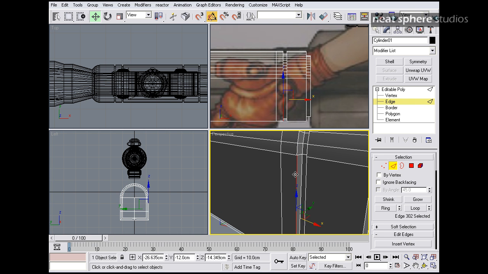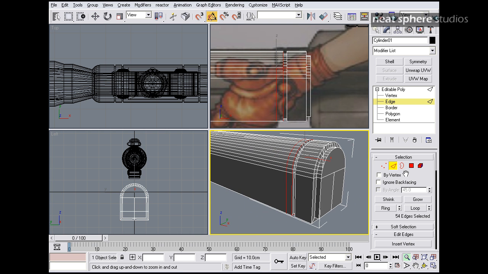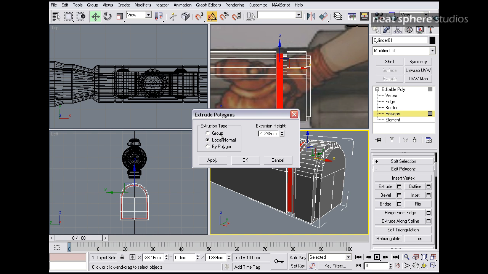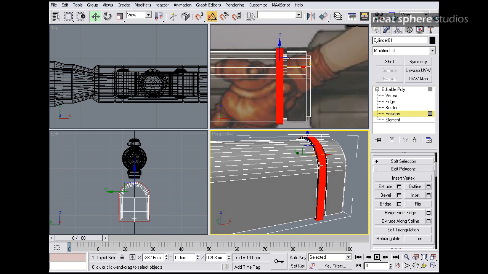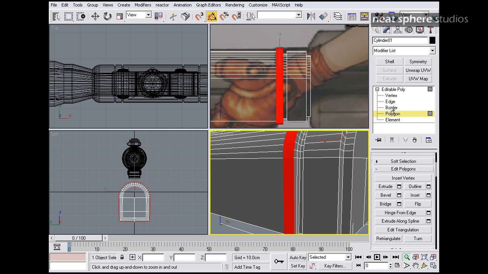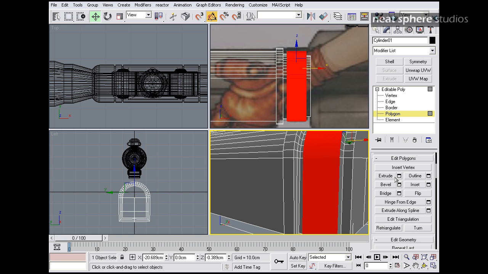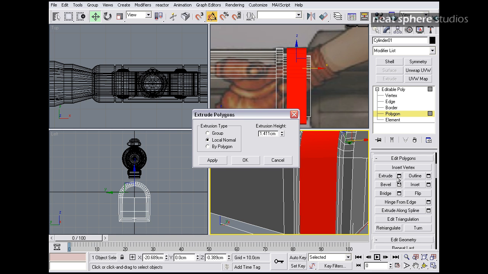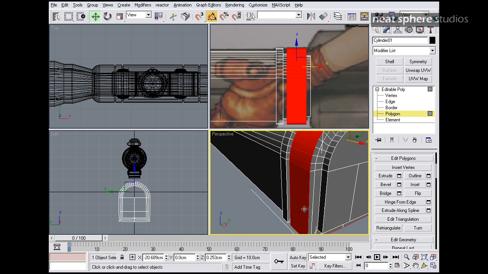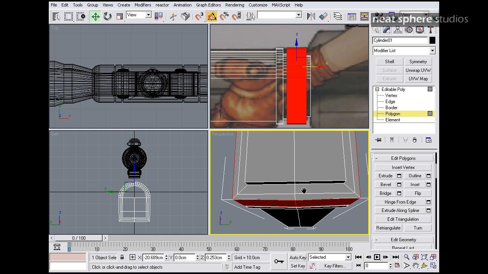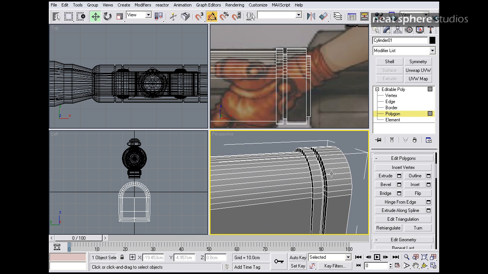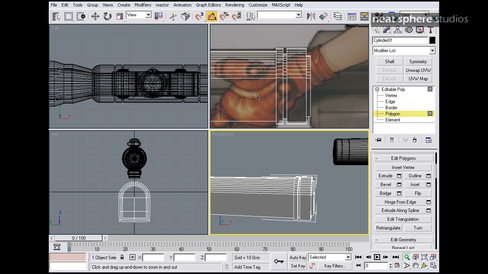I'll then select these two edges and loop those. And again, pressing Shift selects all of the polygons there. We'll say extrude, and this time we'll make that a positive amount. There we go. And we can do exactly the same for this section. Loop, Shift, polygon. And because our extrude tool remembers our settings, I can just press the settings for extrude. That value that I extruded this first section by is remembered, and therefore these two extrusions come out by an identical amount. Very, very simple, very, very easy. So there's a nice piece of detail in there.